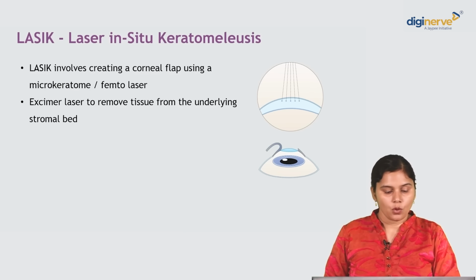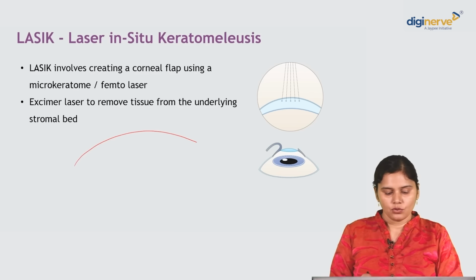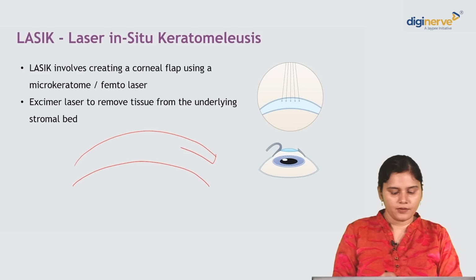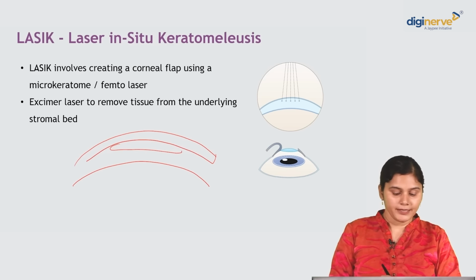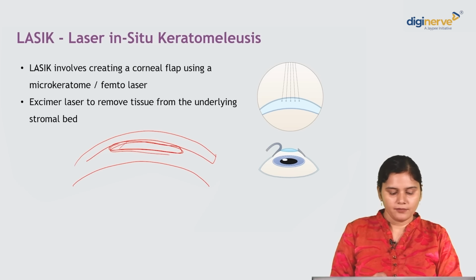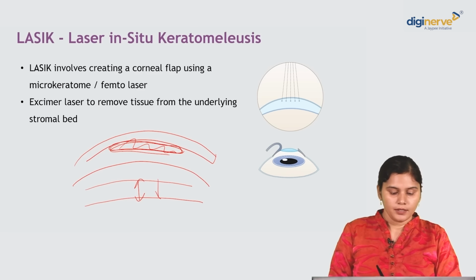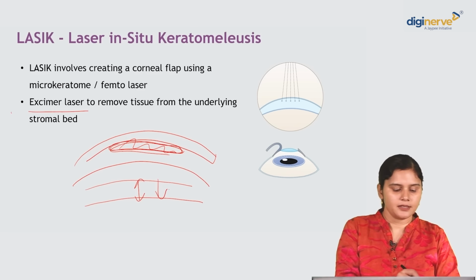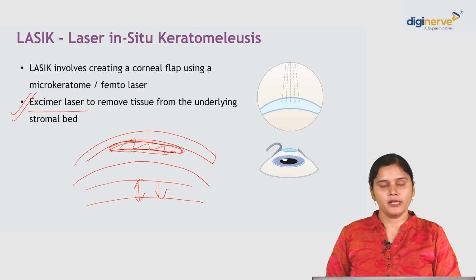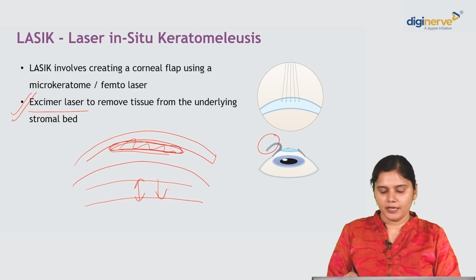Talking about LASIK. So what do we do in LASIK? From the top of the cornea we create a flap. We move that flap away, and in this area we ablate this part of the cornea in the center. When we ablate this part of the cornea in the center, the cornea becomes flatter, but the corneal thickness also decreases. Excimer laser is the laser that is used to ablate the cornea in LASIK. So you make a flap, ablate the cornea, make it slightly flatter and replace the flap over the eye.